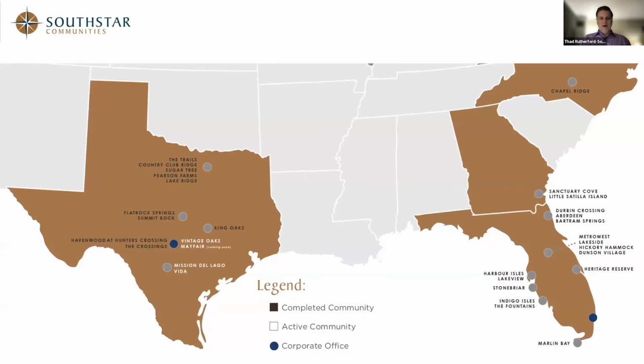So it's just our footprint. We're primarily focused in Texas, but also have been throughout the state of Florida, a little bit in North Carolina and Georgia. Again, most of these in the last 25 years have been anchored by residential, but like I said, in just the last 10 years, we've thought a little bit differently when it comes to creating these communities, which turn out to be smaller towns. So they need diversification. Connectivity comes up more and more when we have different uses playing back and forth. Next slide.